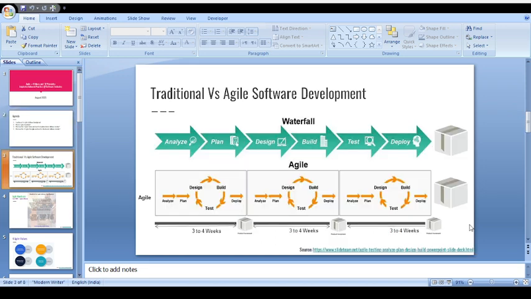If you look at the earlier way of software development, we call it the waterfall way of software development. During the waterfall way, all the different stages of software development happened in sequence, like a waterfall, right from getting the requirements, planning the work, designing the work, then doing the development, doing the testing and deployment, and finally the product or the software was handed over to the customers. Typically this would take around 3 to 6 months on average for any particular client to see the software in real time.